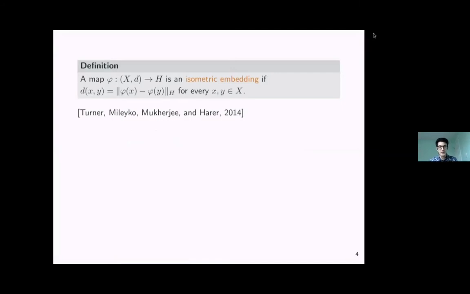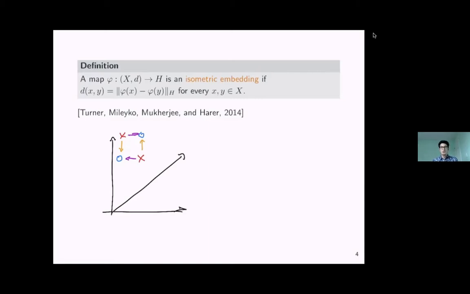There are a few ways of seeing that this is not possible, but one which is instructive is the following example, which to my knowledge first appeared in this paper. If you have these two persistence diagrams, say red X's and blue circles, there are two separate geodesics between them. One is the north-south one that moves from red X's to blue O's, and another one is the east-west one. You could never have this in a space which is isometrically embedded into a Hilbert space, because a Hilbert space has unique geodesics. So this is one way of seeing why you can't get an isometric embedding.